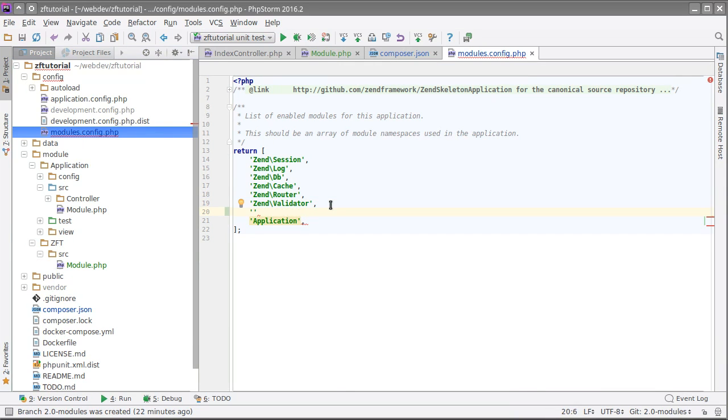We want to do this above the application or above anything that will use that module. Zend Framework loads modules in the order they are defined in modules.config.php. So if ZFT is going to be used in our web portal module or our CLI module, it has to be at the top of wherever it is going to be used.